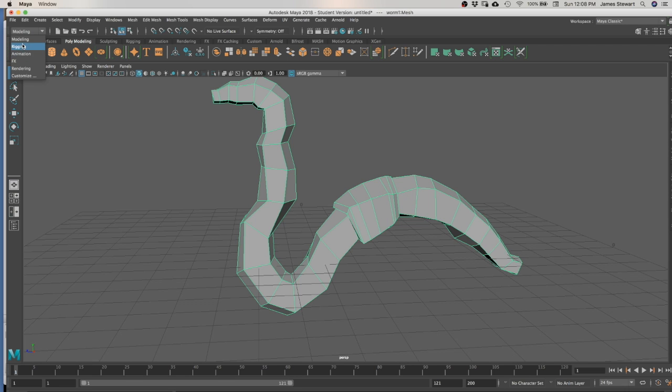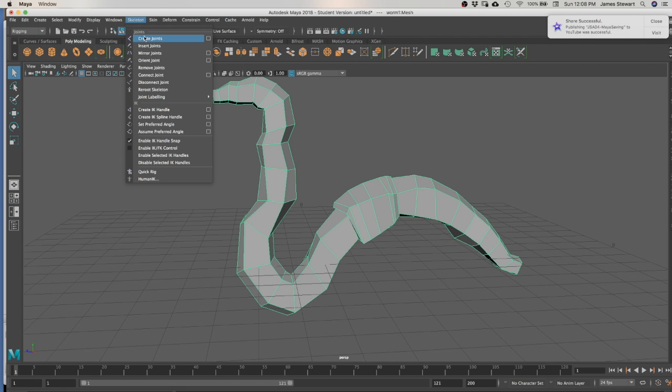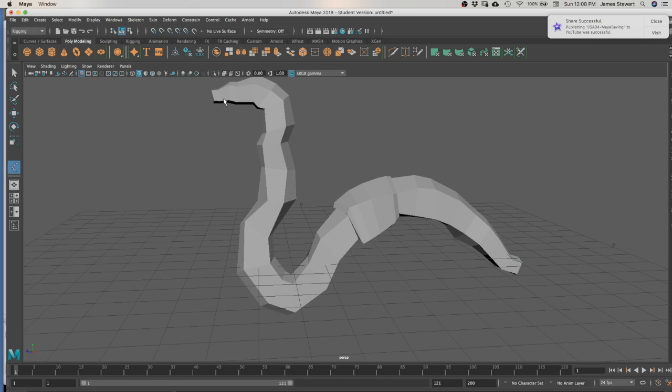I will stop at rigging, press the button, and you'll see how these change up here. You'll see that it was modeling a minute ago, with mesh display, mesh tools, edit mesh. You press rigging, and it becomes skeleton, skin, etc. If I press skeleton, it has joints, insert joints, mirror joints, orientate joints, all these joint things, IK handles, etc. We're not going to deal so much with these things. We want to just focus on creating the joints.